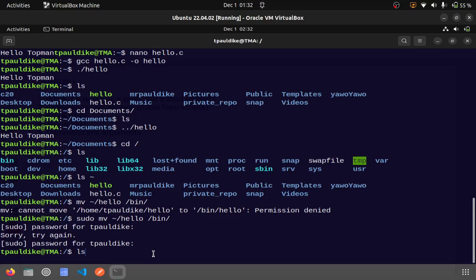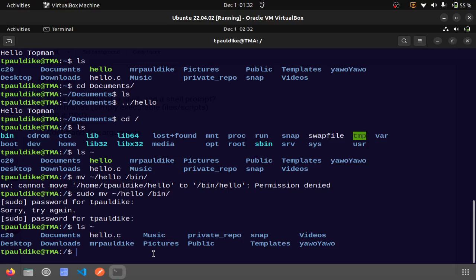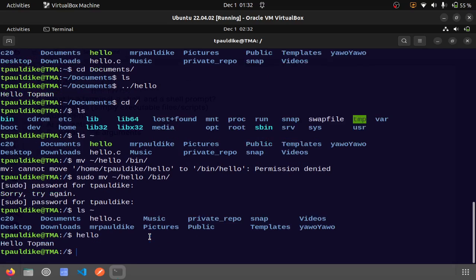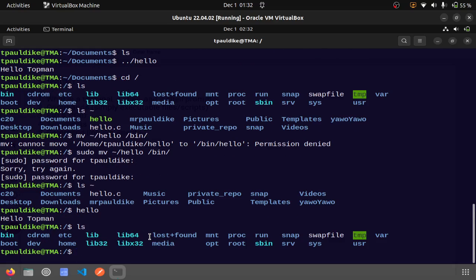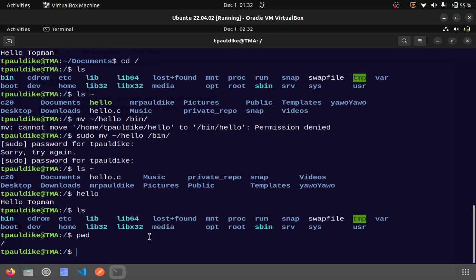So if I ls tilde, I won't find that file there again. You can see hello.c here, but the executable itself has moved to bin. So since it has moved to bin, wherever I am, no matter the location, I don't need to do ./ or reference each location again. I just need to say hello. If I type hello, you see it's doing what I ask it to do. I only asked it to print hello world. That is how ls is an executable. That is how pwd is an executable.